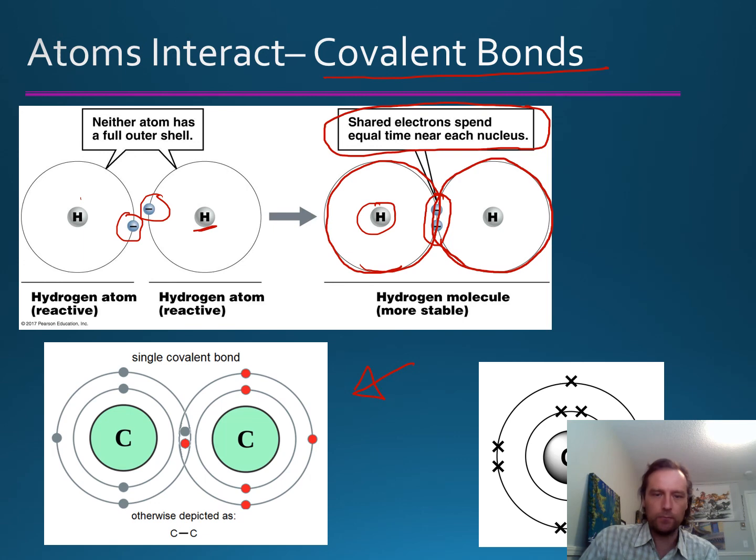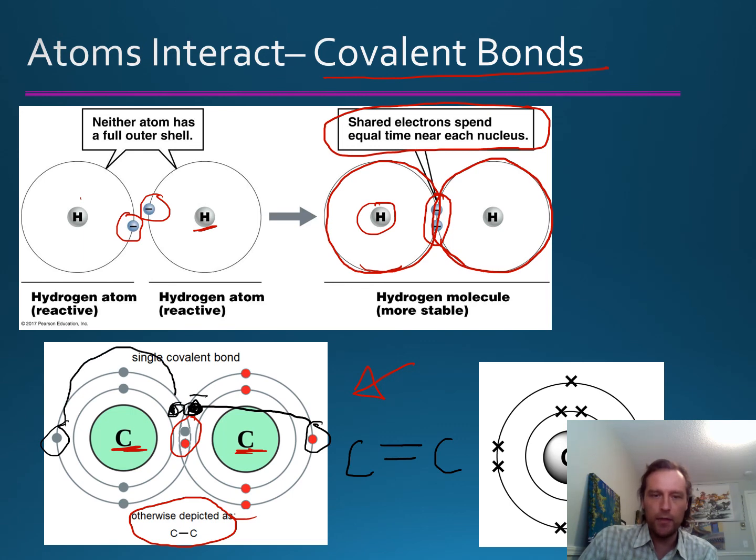Looking over here, we can see that this carbon atom on the right is sharing one of its electrons with this carbon atom on the left. This is a single covalent bond. Take a look at this symbol down here. So if we have a little line between a C and a C, that means that we would symbolize that as C line C. That means a single covalent bond. If we saw 2 lines here, then that would mean that they are sharing 2 electrons. So if this electron was transferred over here, and we put it over there, and this electron was also moved over here, and we put it there, they could share these 2 electrons also, and that would be a double bond, added strength.